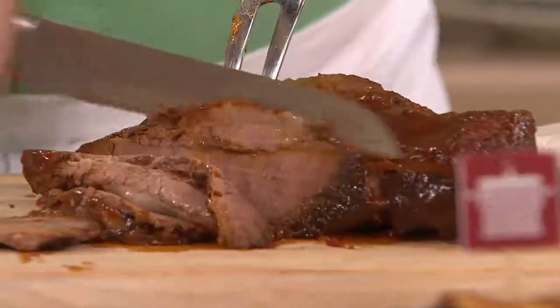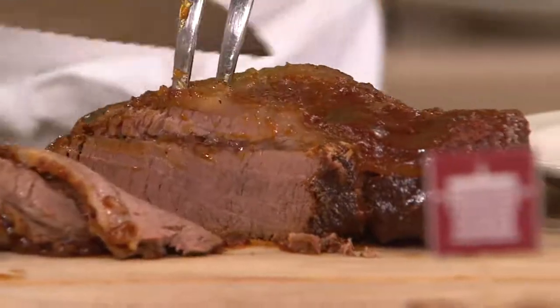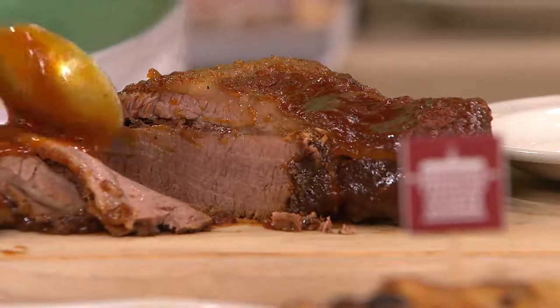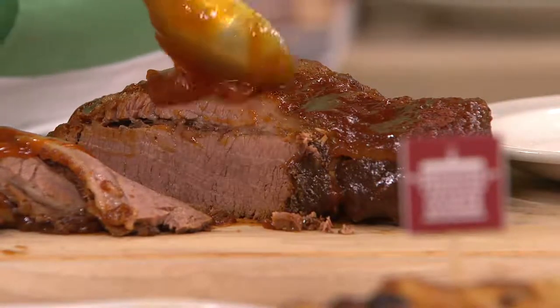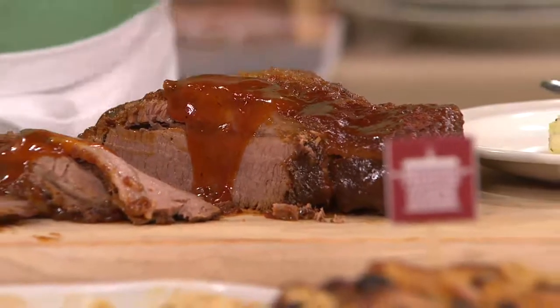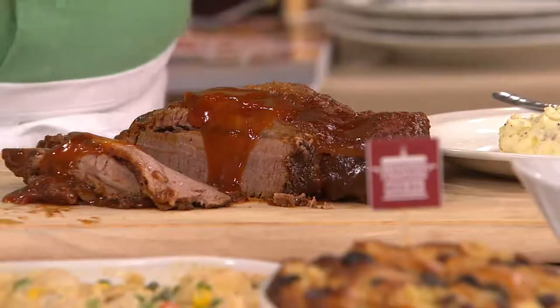Coming up in Cookbook Corner, we're going to cook it slow and we're going to cook it fast. This is from the Mr. Food Test Kitchens — sold out the last two days on air, and already 250 books are gone. Over 150 recipes, easy to follow — there are pressure cooker recipes, slow cooker recipes, and a whole lot of delicious.